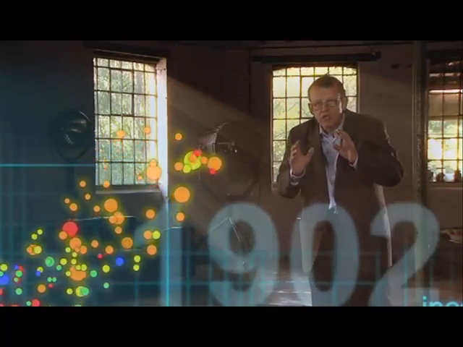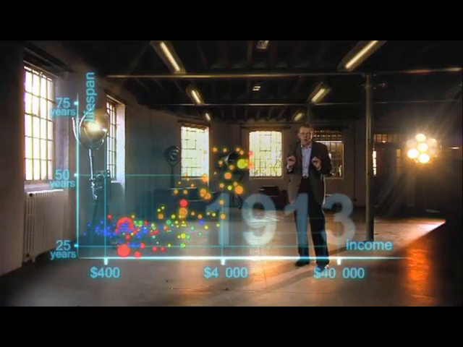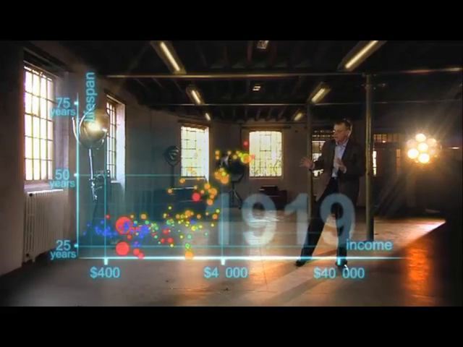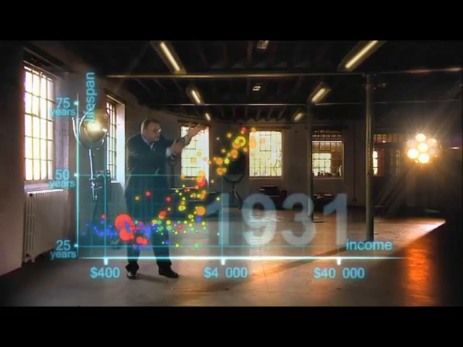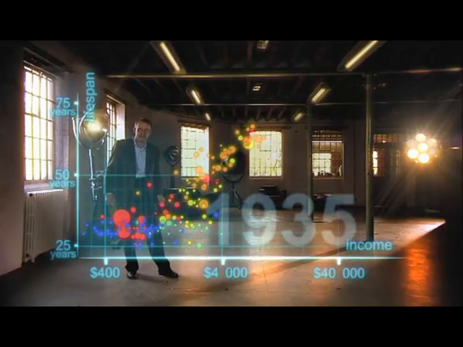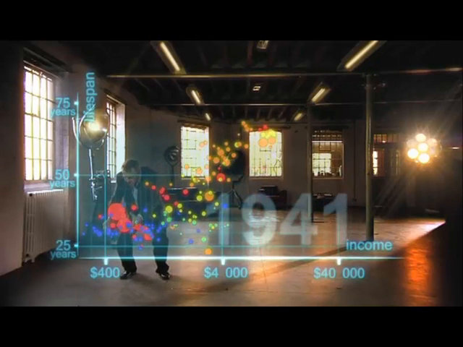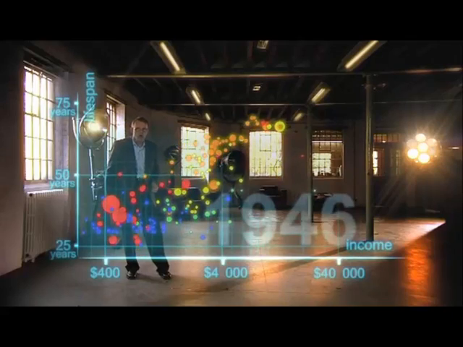And now we slow down to show the impact of the First World War and the Spanish flu epidemic. What a catastrophe! And now I speed up through the 1920s and the 1930s. And in spite of the Great Depression, Western countries forge on towards greater wealth and health. Japan and some others try to follow, but most countries stay down here. Now, after the tragedies of the Second World War, we stop a bit to look at the world in 1948.